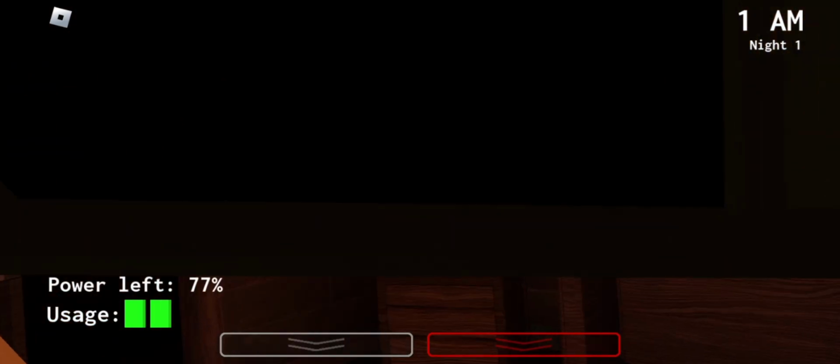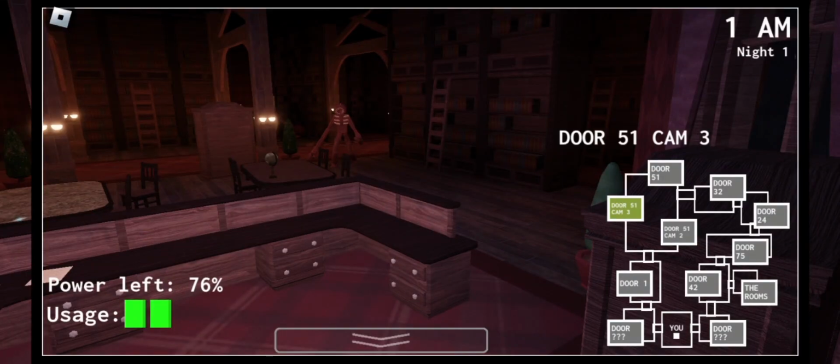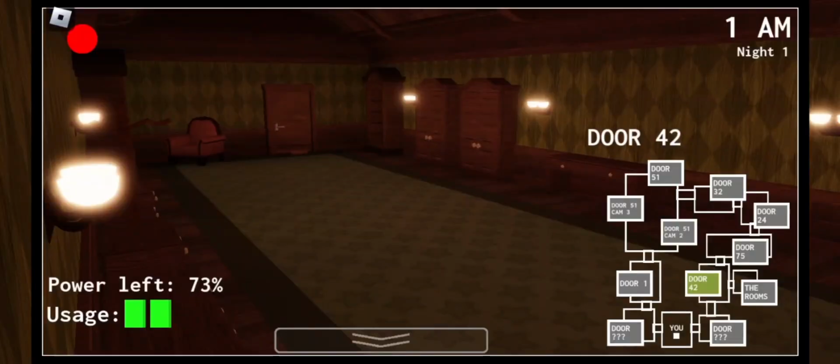Am I safe? Am I good? I don't know if the flickering is just a distraction to try and make you hide. Maybe it's like a trap, like it's baiting us. Is that the guiding light I'm seeing? Because I'm seeing little light shards on the bookshelf there. I don't know if that's supposed to be the guiding light.